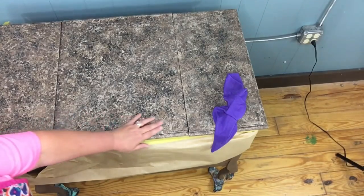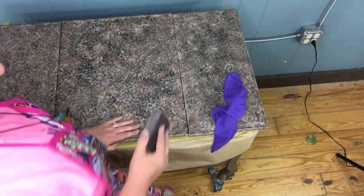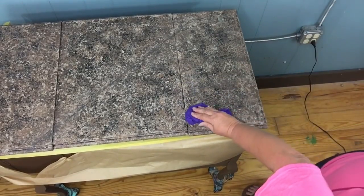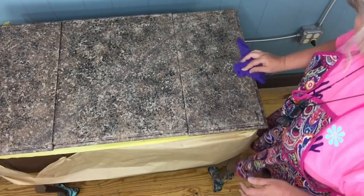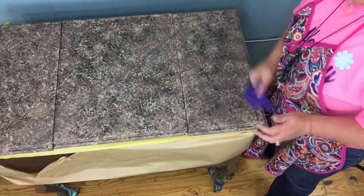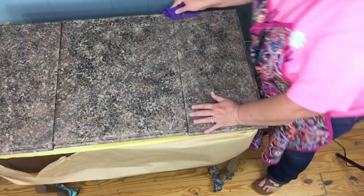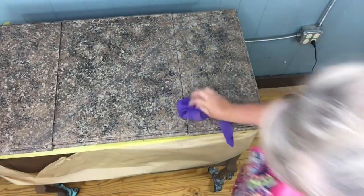Just using my hand to feel if there's any rough spot anywhere. Don't feel anything. I'm going to wipe the dust off of there with the little rag that I've got here, so that we'll get a good smooth finish with the top coat. A little bit of dust coming off on there.